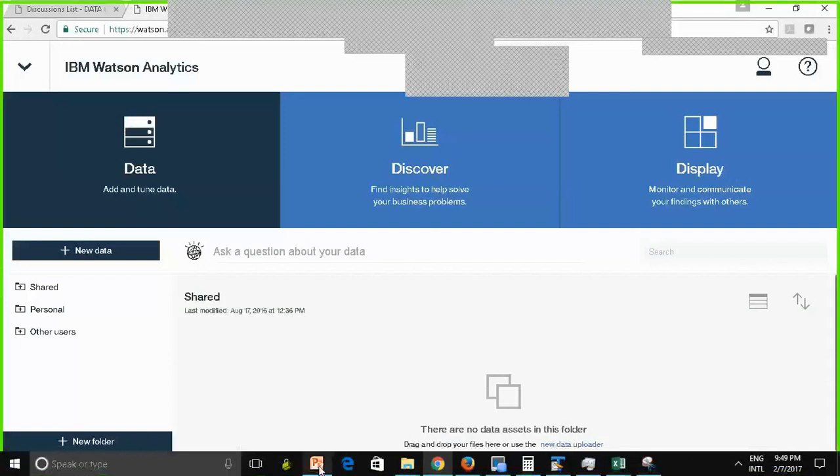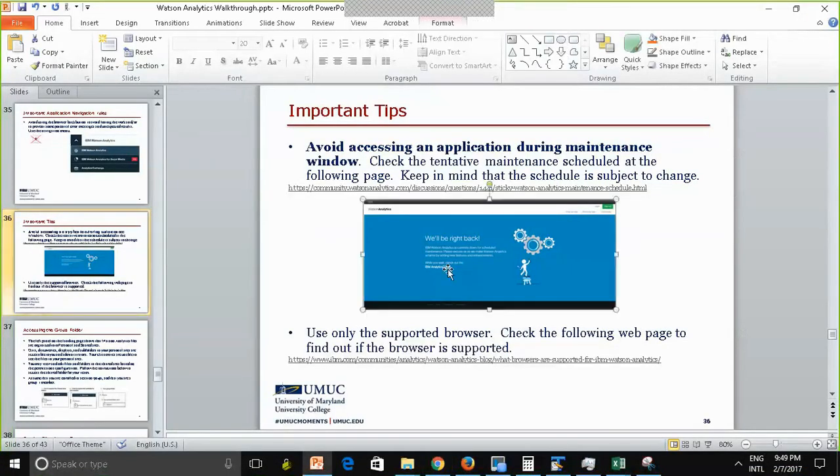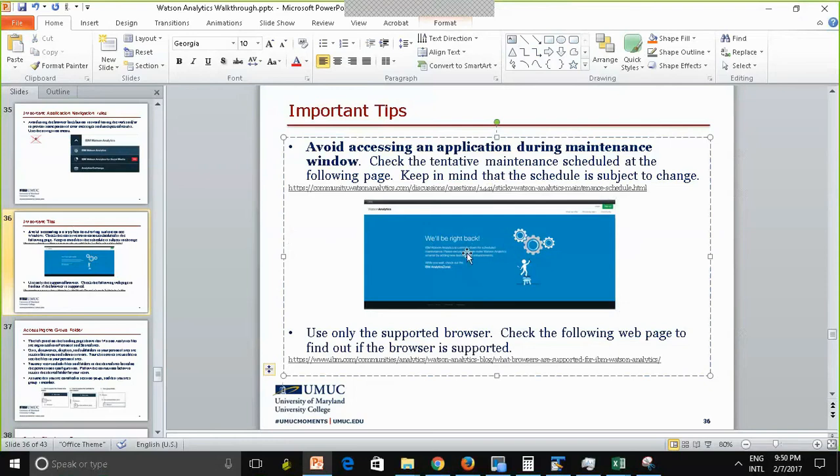So here is a picture of the maintenance page. And here is a link where you get the list of the supported browsers. Oops, I'm not sharing. Yelena, you're probably not sharing the screen. Yes, I'm just sharing it. Yes, thank you. I was just going to show you that this is a page that you're going to see. This is a maintenance page, and here is a link that shows you which browsers are supported, right? I'm going to pause the slide.